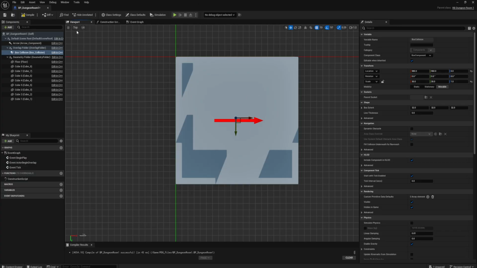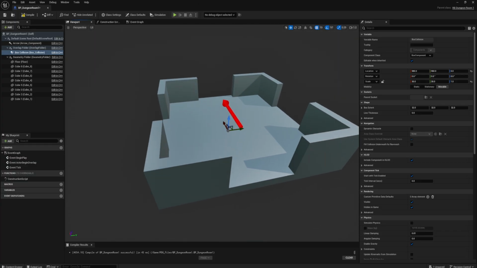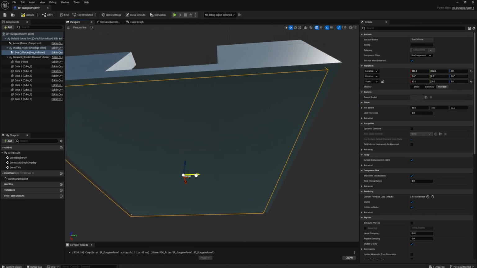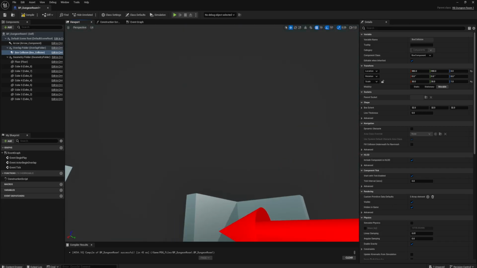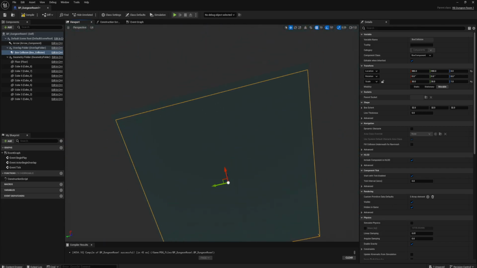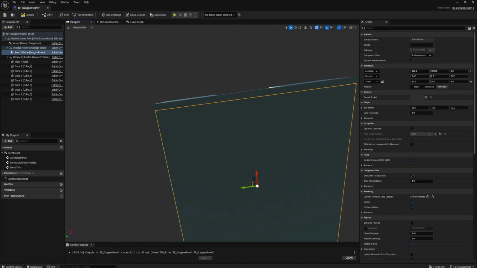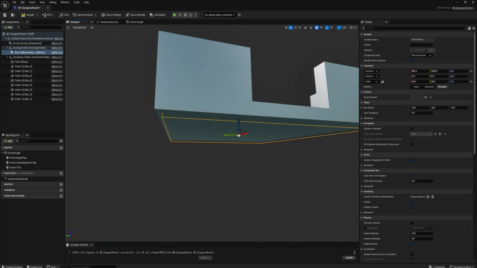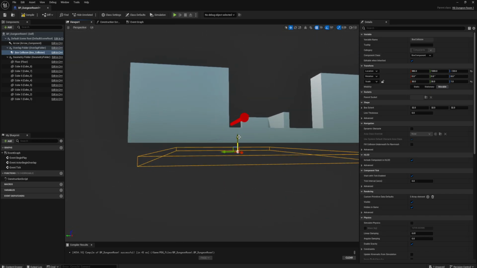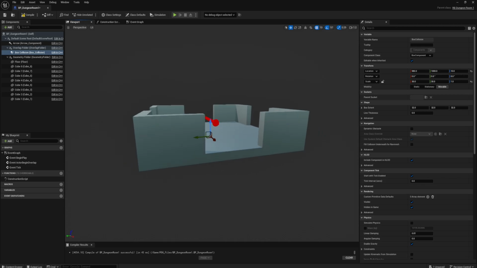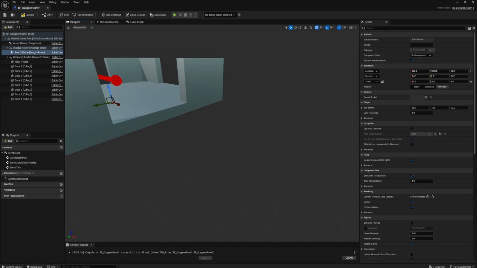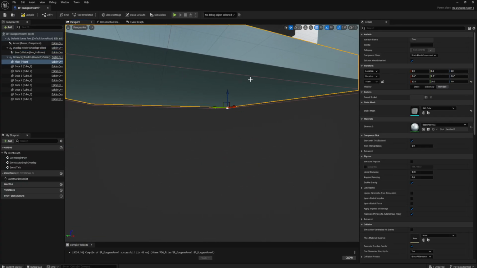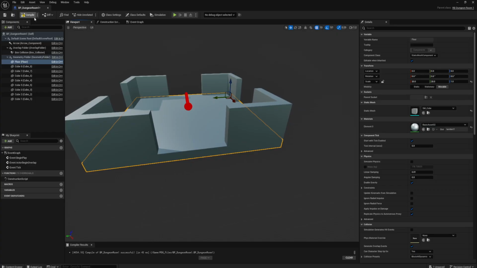So yeah, you see, it needs to be in the whole room. So basically this box collision is a little bit smaller than our room, but that is something that we actually want. And our box collision is needed to be placed something like this. So yeah, not like this, but like this, because whenever the latest spawned room is spawned, it is going to be spawned there, and it is going to trigger this box collision. So yeah, you get the point.